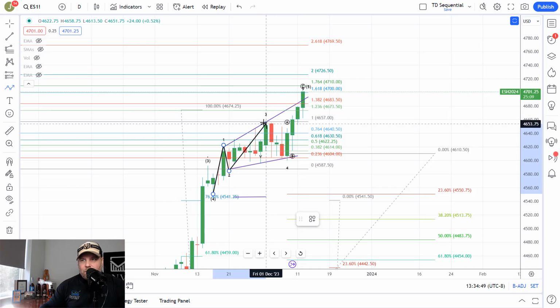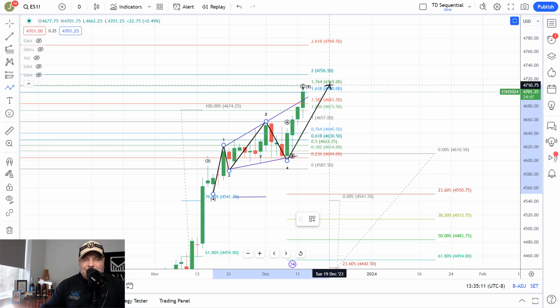So they come up to the 1.0 and then fail down pretty far in wave 4 into wave 1 territory, which is pretty common. And when you get a 1.0 wave 3, so they didn't hit their normal target, what you generally get, especially in a diagonal, is a very extended wave 5, and that's what we're looking at here, where wave 4 comes down and wave 5 has now hit the 1.618 extension and can hit 4710 as the natural number here, the 1.764 for a diagonal to end.